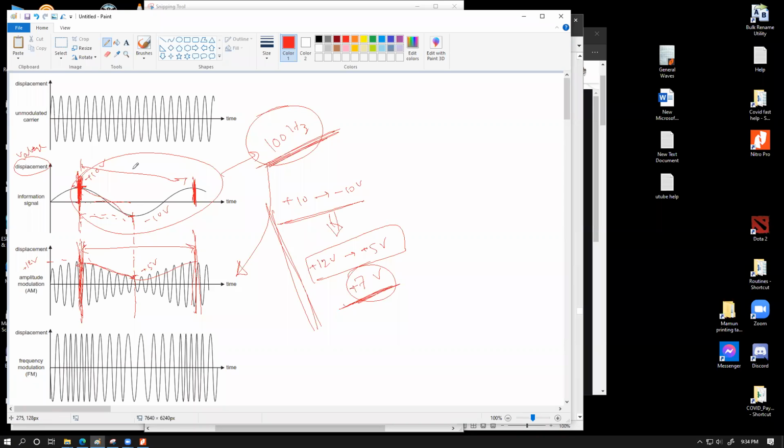Now, you might as well see that here the unmodulated carrier had an amplitude of this much. Visibly, this is bigger than that. So did we increase the amplitude? We can. By simply using an amplifier, we can. But ideally speaking, the frequency modulation will not bother with the amplitude variation. The total amplitude may be bigger or smaller, but there would not be any variation of the amplitude. That's the bottom line. Frequency is being changed over here.